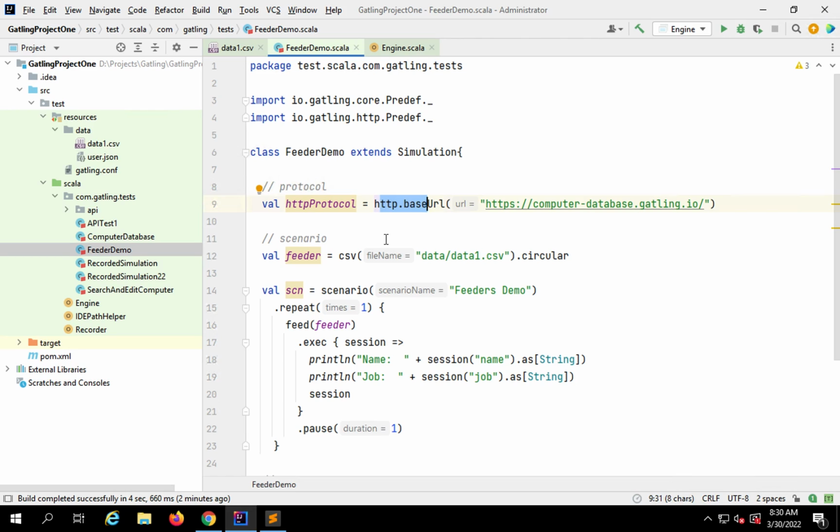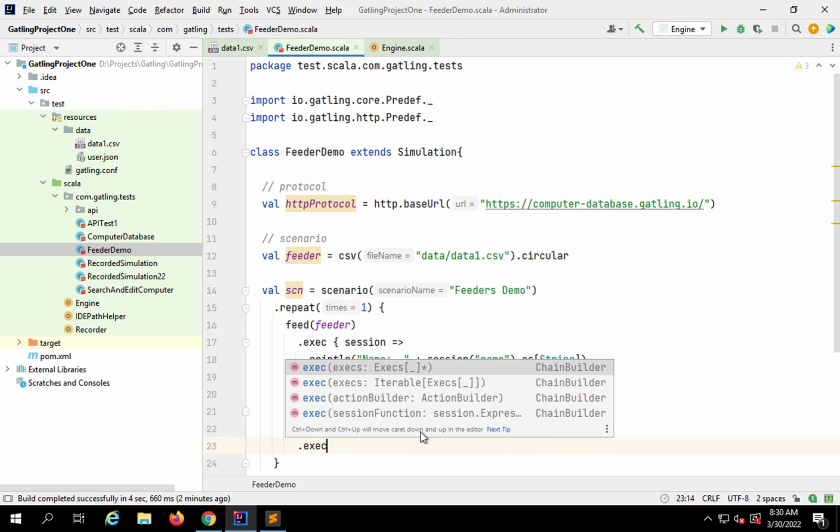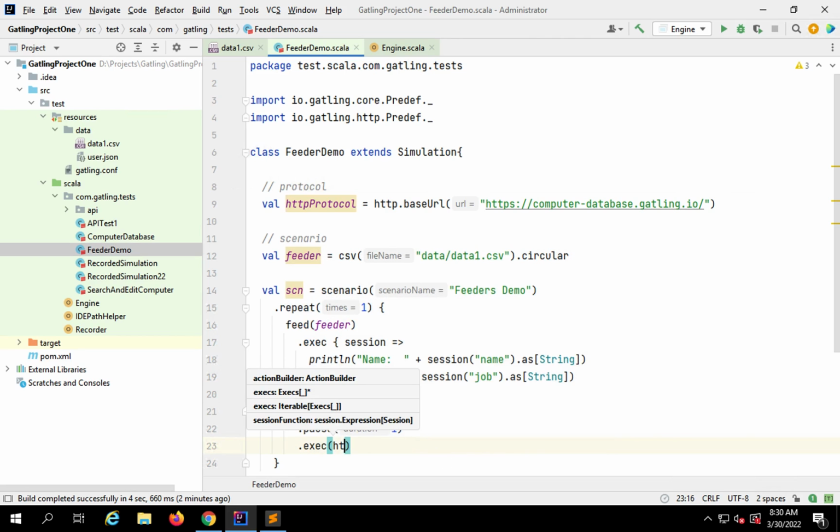Now in the scenario, let us say after the pause, I will again create an exec block, and here I will say http and give the name of the request.